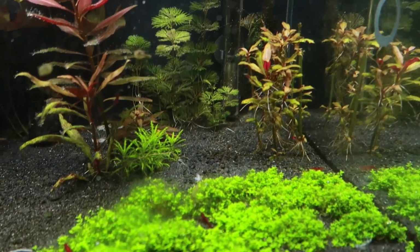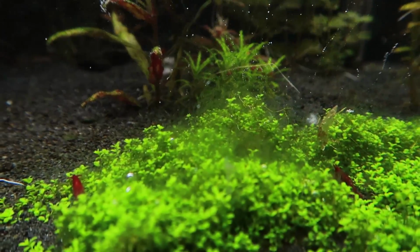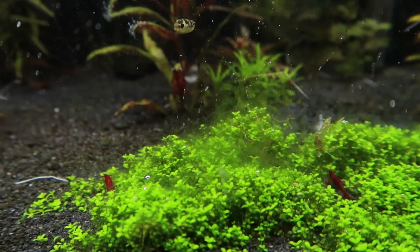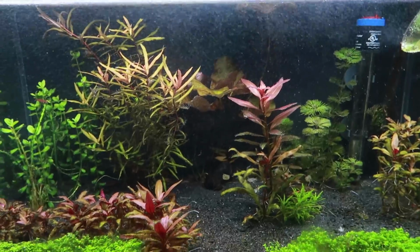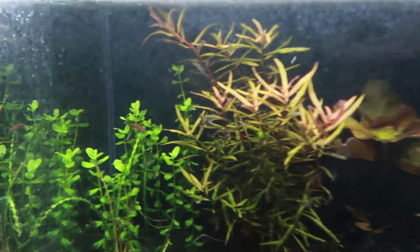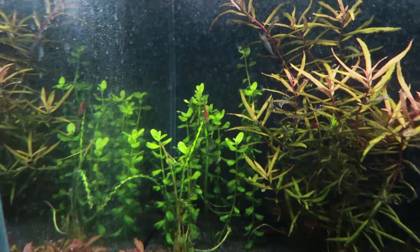One of the main issues that I've been seeing is this green hair algae right here. You can see it on top of my HC dwarf baby tears. It's really been starting to cling to my dwarf baby tears more often. Initially, it was over basically everything, and I've been manually taking it out. I mean, my shrimp have been doing work, and you can see them in the back right there. They're kind of doing their thing.